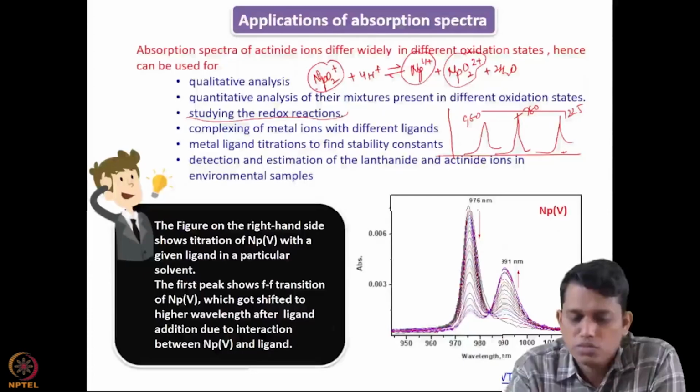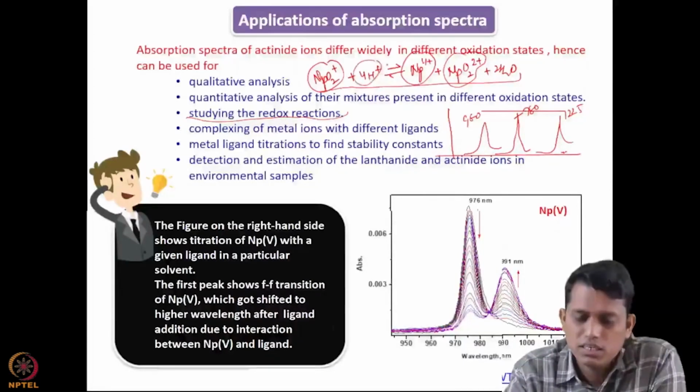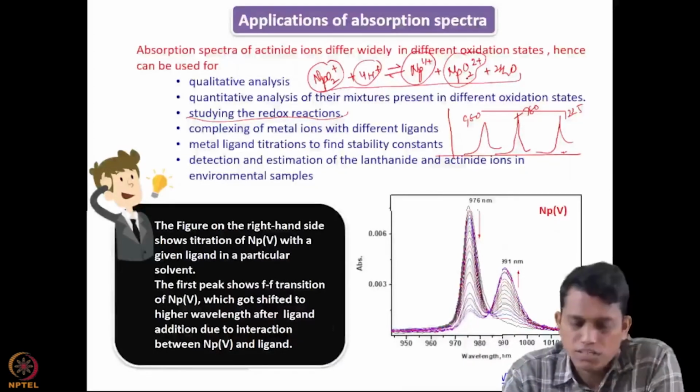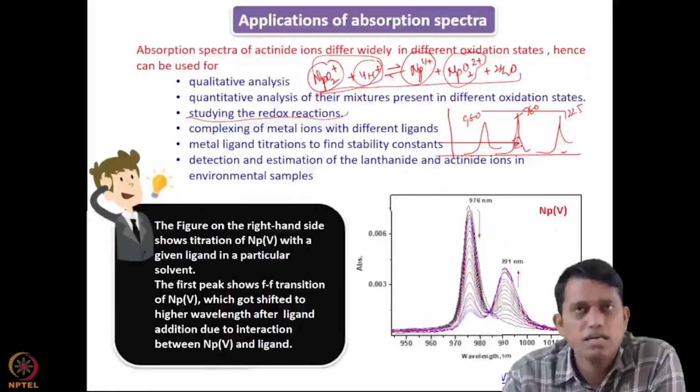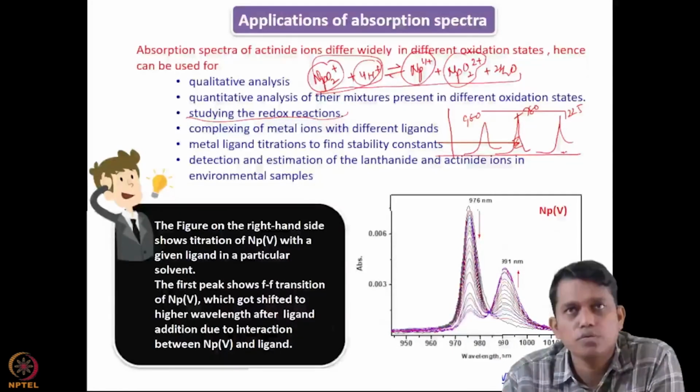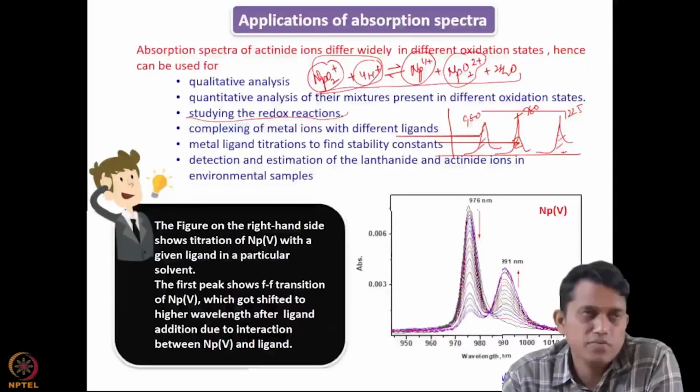And suppose I want to study the redox conditions in which this reaction is complete, or I want to understand at what acidity, what is the kinetics of the reaction and how the reaction is going on. What we can do, we can start with this at zero time. In this you will get only the 980 peak, but as time goes on, suppose you have fixed the acidity, you will start seeing these peaks. So we can follow the redox reaction, we can follow their kinetics, we can also follow many times the mechanism in different kinds of redox reactions using these peak informations.